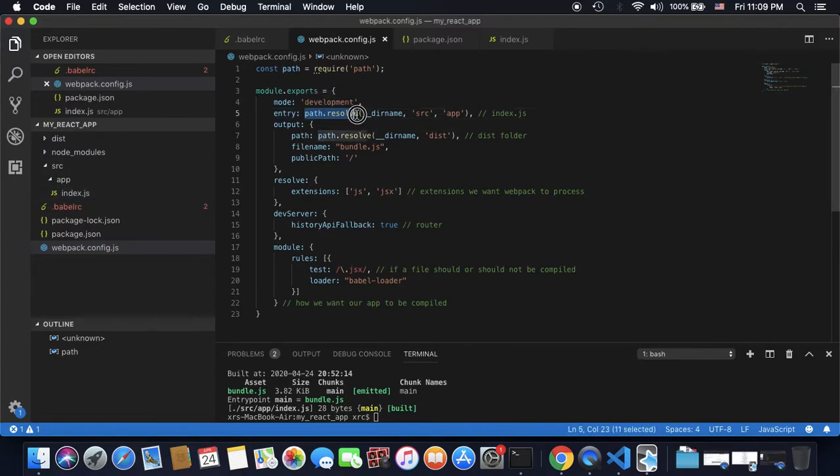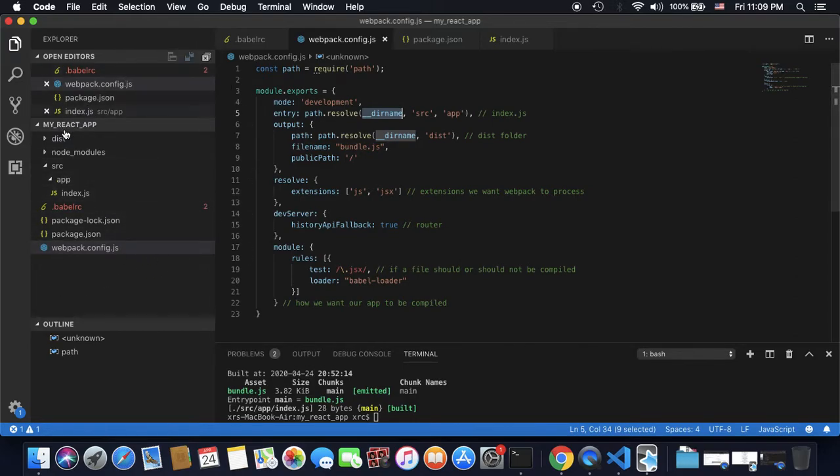Therefore, we use path.resolve to combine those strings into our path. So as you can see, we used this variable that represents the current directory where this webpack.config.js is. And in this case, it's my React app folder.